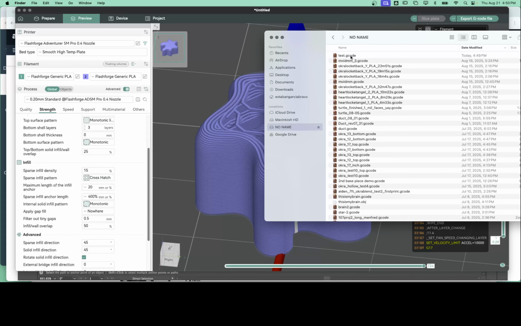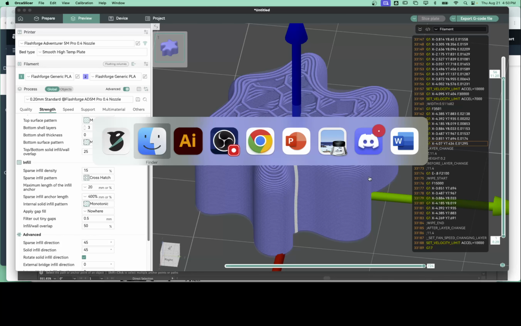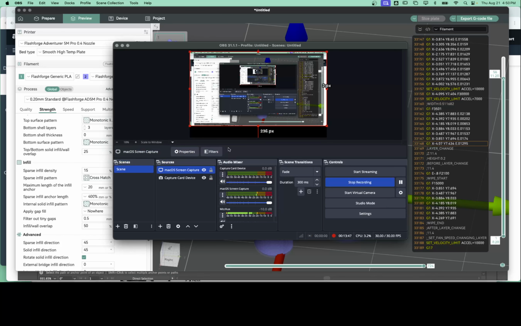There it is. So I can eject. Okay. And that's it. That's all you need to do. I'm gonna end this.